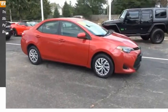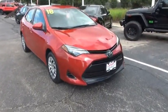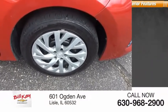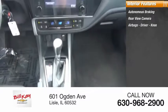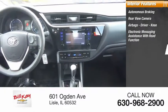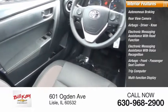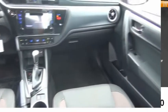Here are some of this vehicle's great options: traction control, stability control, power brakes, braking assist. Inside you'll find autonomous braking, rear view camera, airbags, driver knee airbag, electronic messaging assistance with read function, electronic messaging assistance with voice recognition, front passenger seat cushion airbag, trip computer, multi-function display, child safety locks, and power windows. Come take a test drive today.